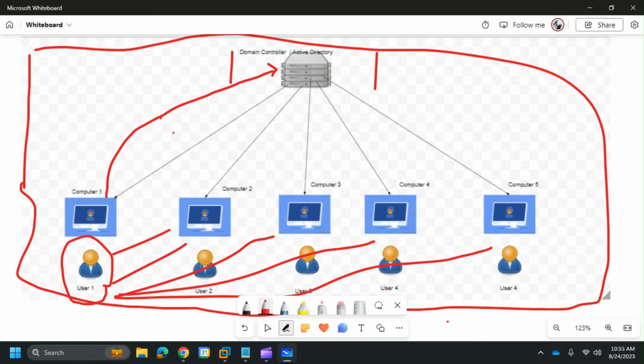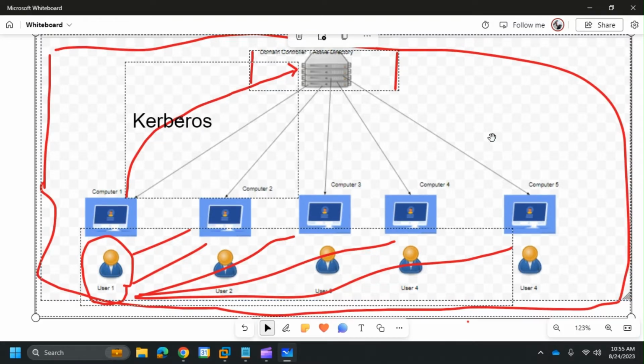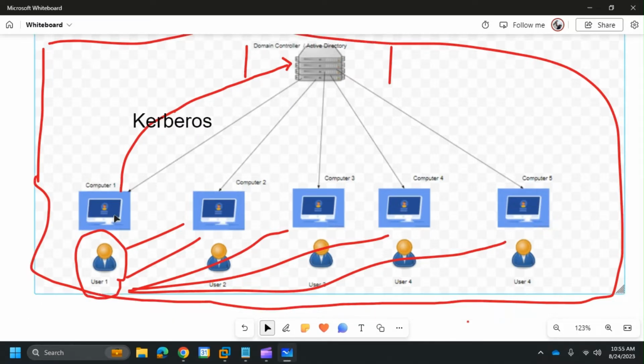It provides an authentication technique known as Kerberos. Using Kerberos authentication, it will check whether the credentials, user ID and password, provided by this user are correct and matching. If it is matching, and if the user is authorized to use this computer, he will be able to log in to this machine.